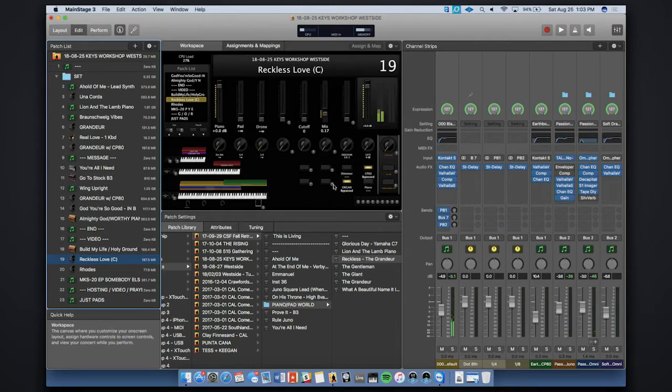It almost sounds like there's a pad underneath it that's got a little bit of that brightness to it — it helps it come to life just a little bit. And then the last thing would be stacking or layering another sound on top of it. Here's the same thing with the added CP80 layer just on the top end of the keyboard, to bring just that lead portion to life. All of a sudden that part comes out really nice because it's only really on the top end of the keyboard — you've got richness and fullness.